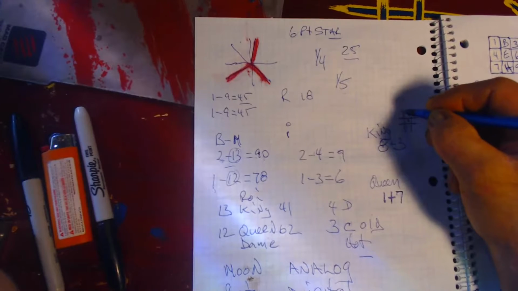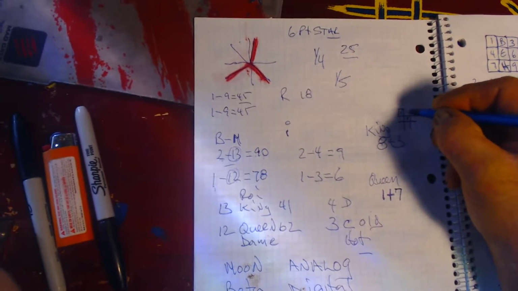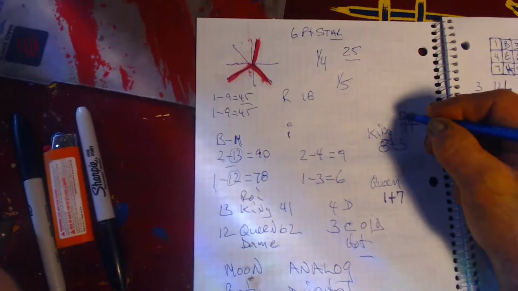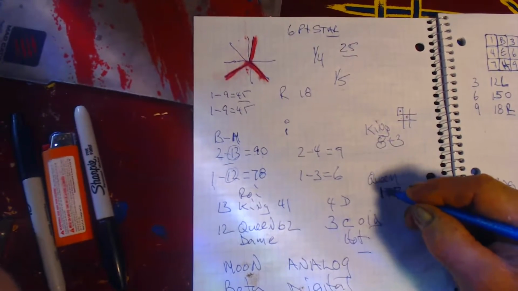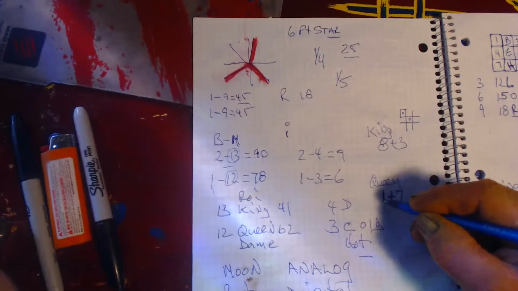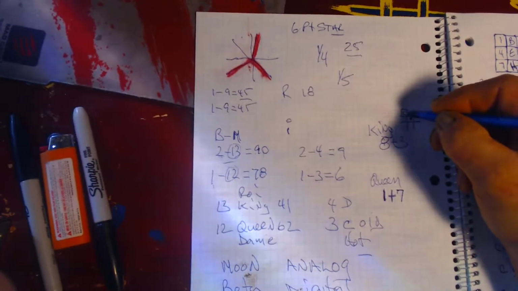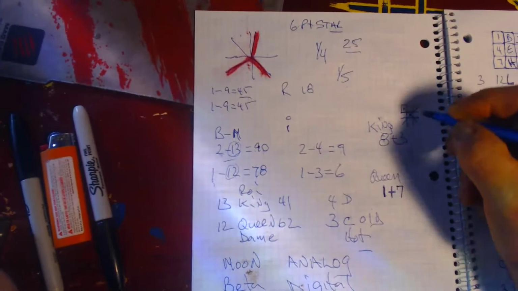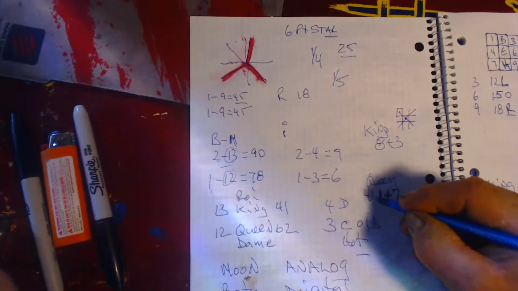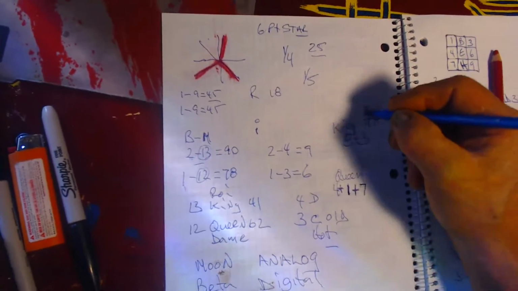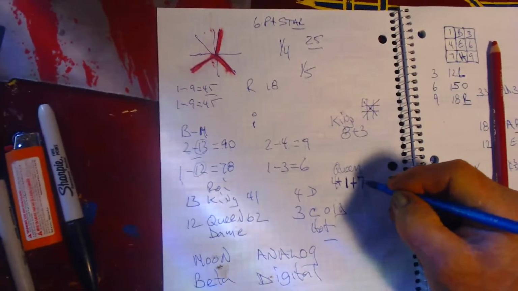But if the king was set up in the corner over here, it can only move in 3 directions. Now, if the queen was set up over here, she can only go in 1 direction. If she was over here, she can go in 1, 2, 3, 4 directions. But the queen has the capabilities of going right across the board and moving 7 directions. 1, 4, 7.